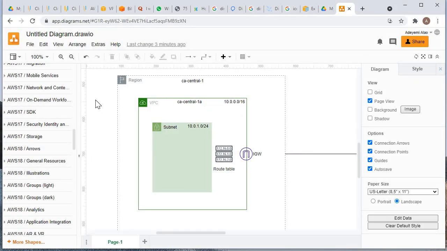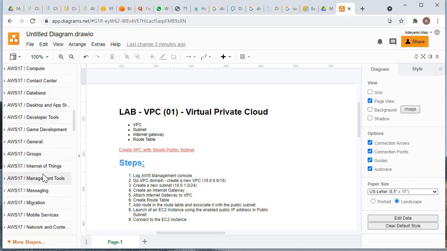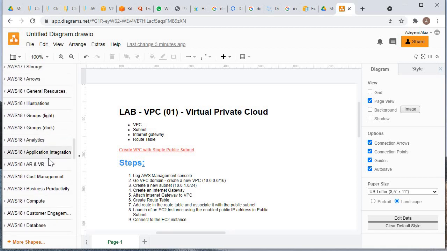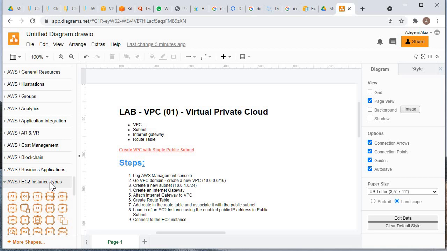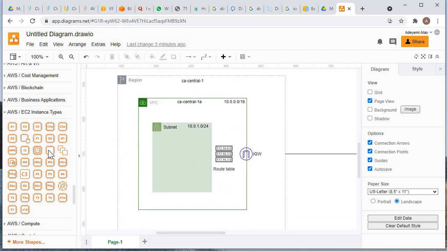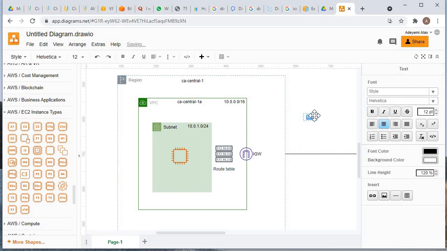Okay, good enough. Let's see again whether we can pick some of the icons within the Draw.io system. We should be able to do that. We're looking for the EC2 instance type. So we are here, A1, A2, C2. Yes, this is what we need. Wow, EC2. So let's name our EC2 instance. Don't forget we name it EC2 Windows instance.